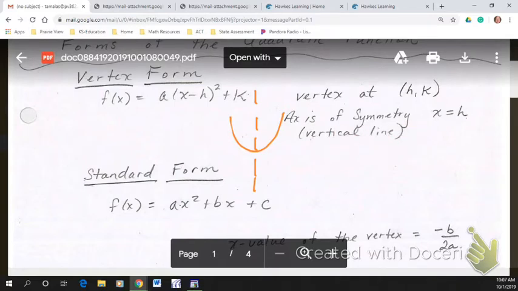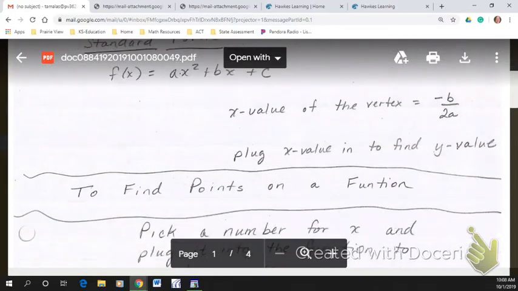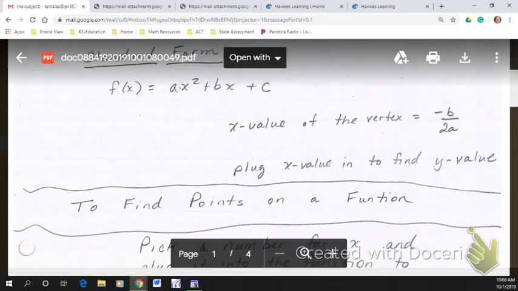Okay, so now if we look at standard form, that's a format you're very used to seeing. You guys know that anytime you use the quadratic formula, you have to be in that format, right? But just remember how with lines, if you're in standard form, you can do a negative a over b to find slope and stuff like that.